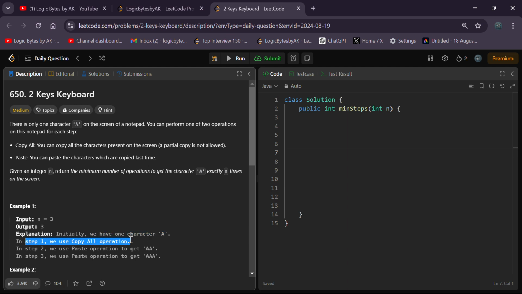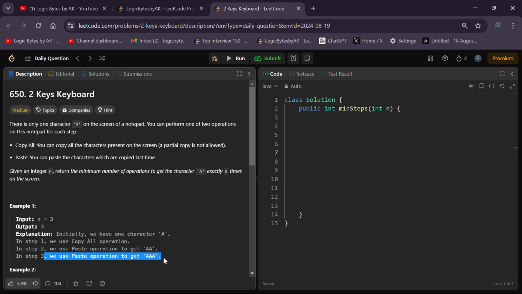If you copy, what characters do you contain? Only a single A, right? You copied a single A. And in step 2, we use the paste operation to get AA. So initially you got A and you pasted the copied A, so you get two A's. And in step 3, we use the paste operation to get AAA.